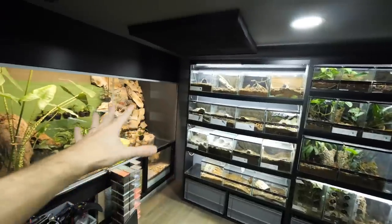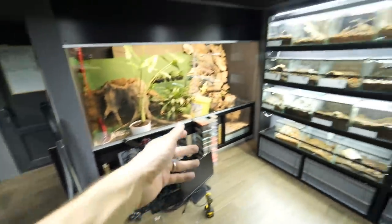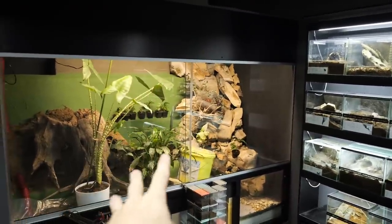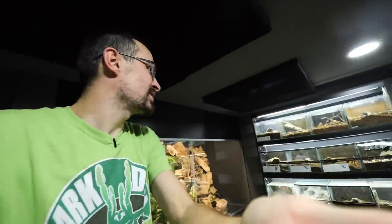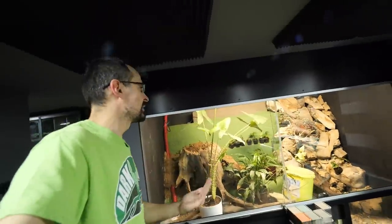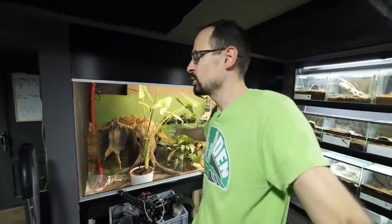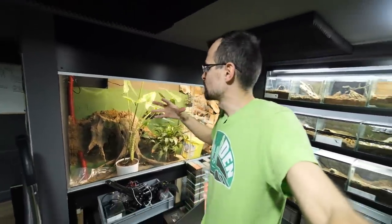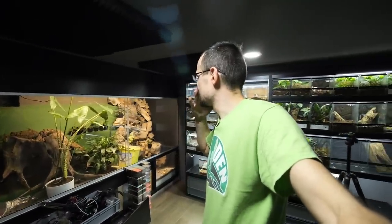It looks like reflections in the glass are the bane of my existence. As I moved the shelf with the enclosures to this wall, look what you can see in the glass — the reflection of these enclosures is now visible. I didn't anticipate this — the main reason I did this rearrangement was to get rid of reflection, and now I have extra reflection. But I'm hoping that the light I will actually use inside this enclosure for the plants will be much stronger than what's currently inside, so hopefully the stronger light inside will reduce how much the reflection shows.